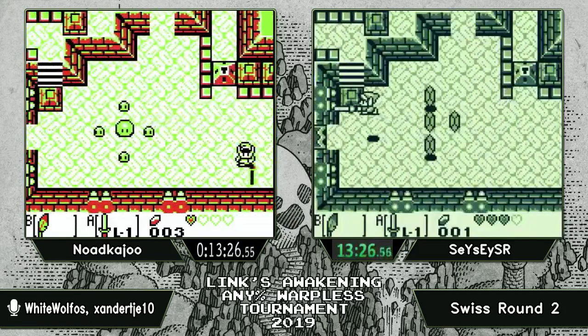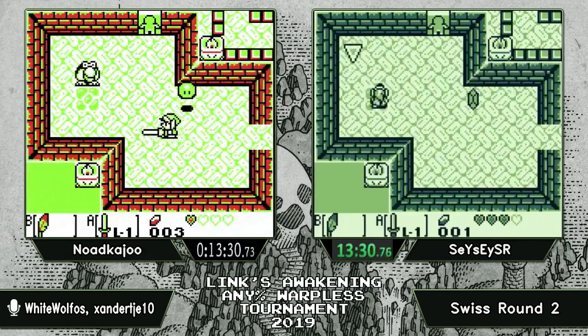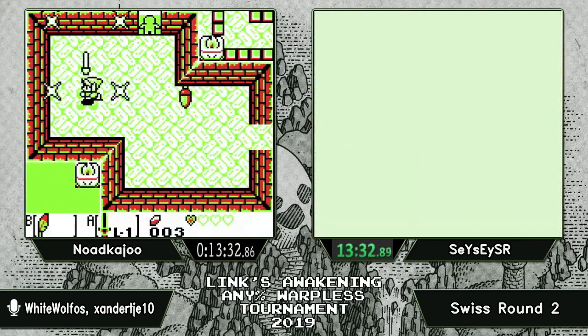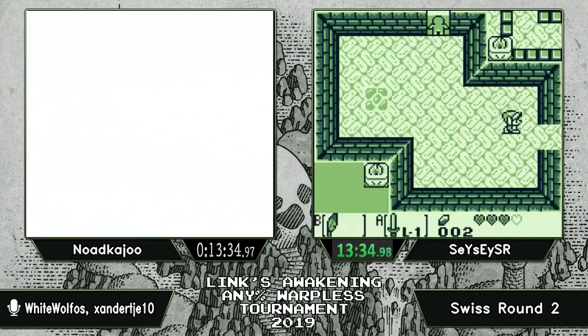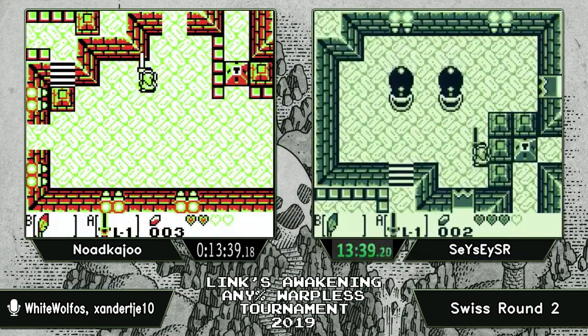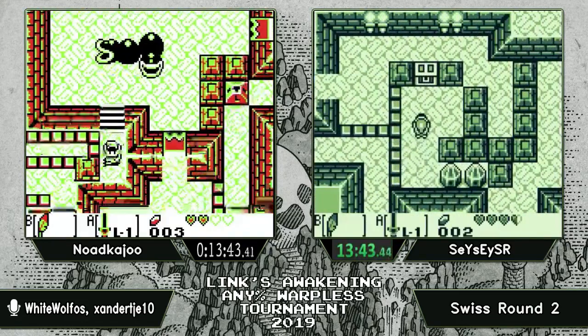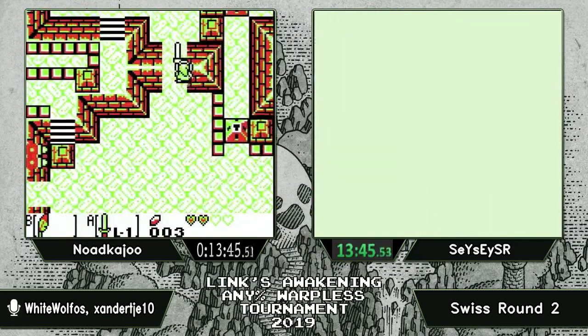So this is the point where we'll hopefully see them getting a piece of power. In this room they're both in. Looks like SeYsEy got his, cool. And so did Node. So let's hope Node doesn't pick up that acorn by accident, because if he does, it'll overwrite the piece of power, and that would just be bad. Node, please.